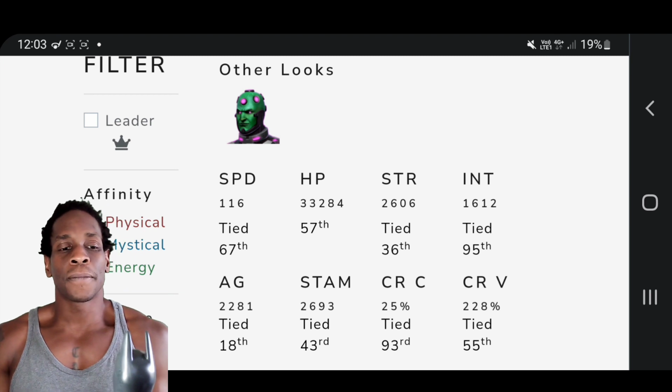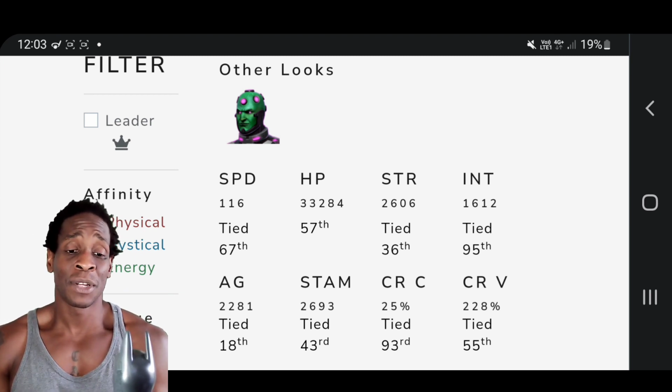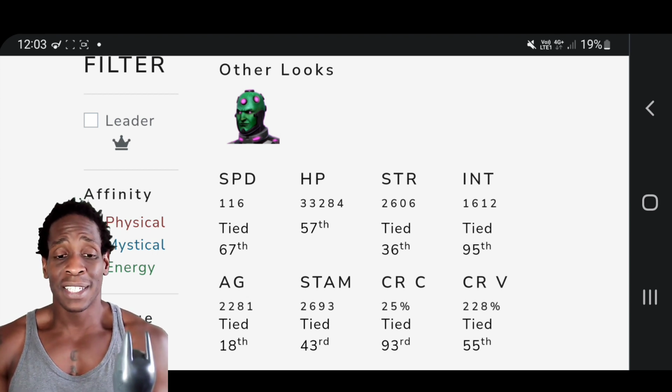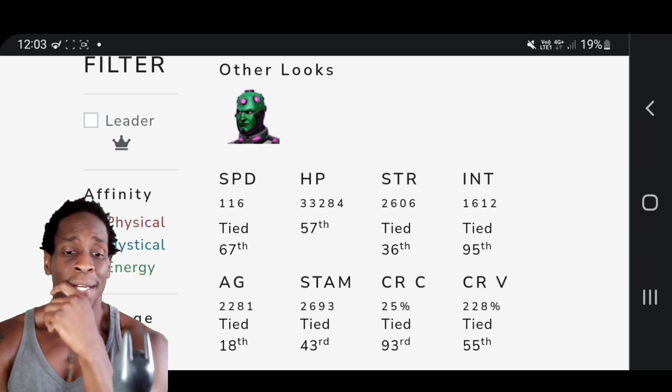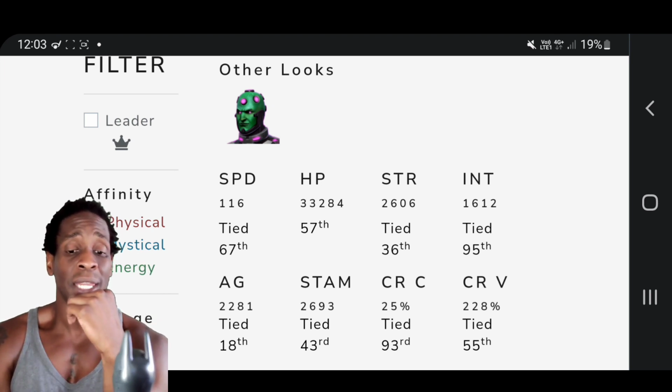I mean, he's not squishy, but he's damn sure not tanky, so he's not going to be able to take a lot of damage. Agility is 18th, which makes it sound like he should be tankier, and stamina is at 43. But it feels like he plays squishier than that. Unless the AI just starts targeting him and I'm just not paying attention to it that much, it feels like he can fall relatively quickly.